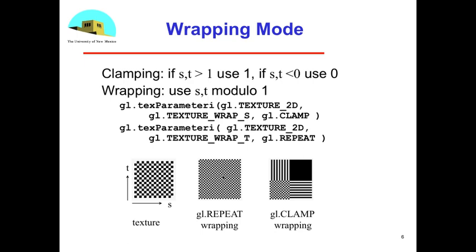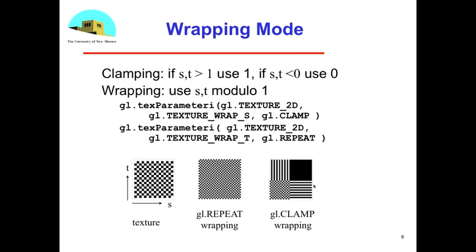Now you may not want to do that. You may want to wrap them around, and so that's the wrap parameter. Or you may want to have it clamped at the end. What GL_REPEAT does is evaluate modulo 1. What clamp does is say just take the value at 1, and if I give you a value of S or T greater than 1, then use the value at 1. If I give you a value less than 0, use the value at 0.